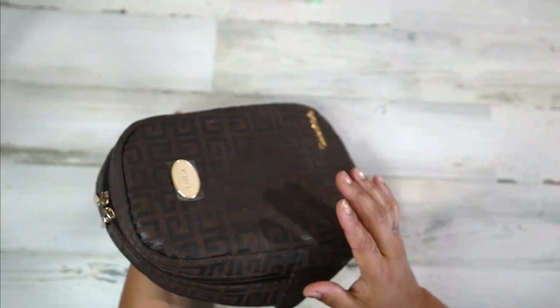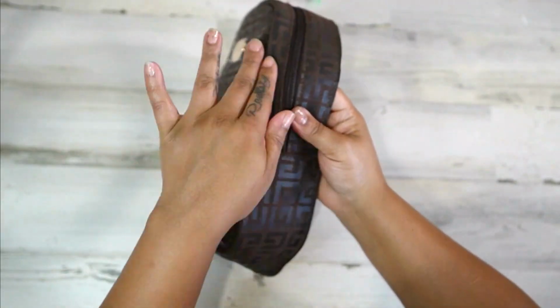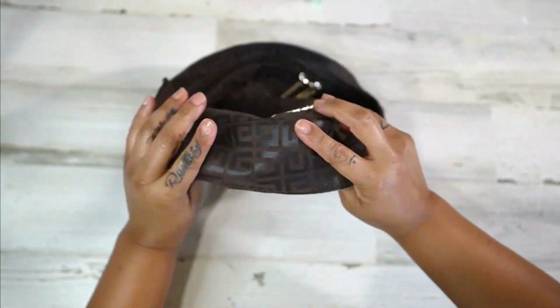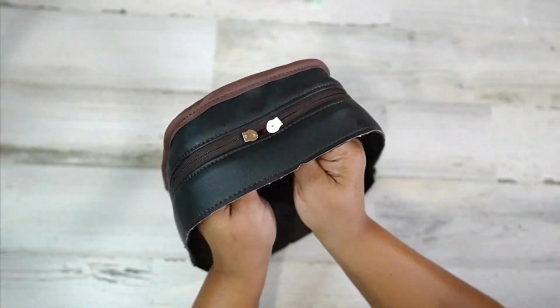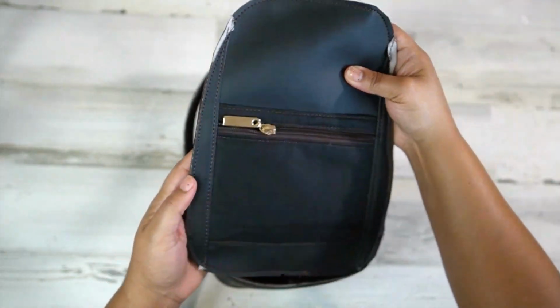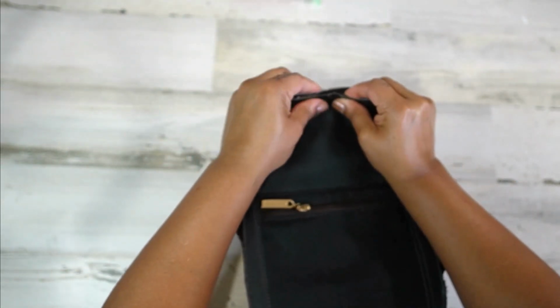Okay, and before you move on, make sure that you turn it out and make sure that there's nothing cut in the seams or just nothing wonky going on. And then we're gonna do the same thing for the other side. Sometimes it's easier to open your gusset when you're working on getting that second half attached. Okay. And get her done.